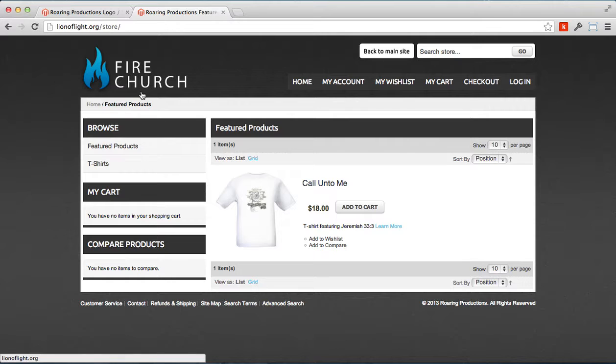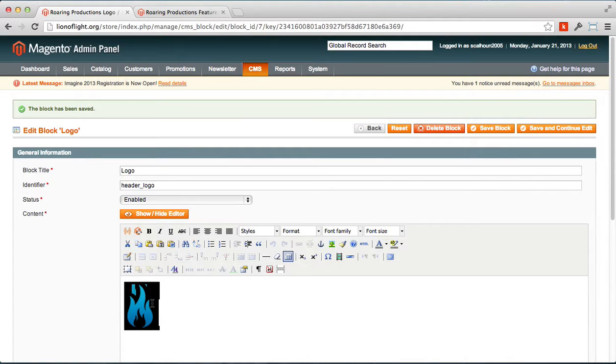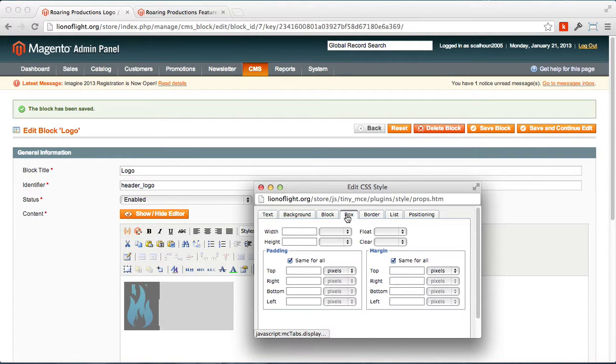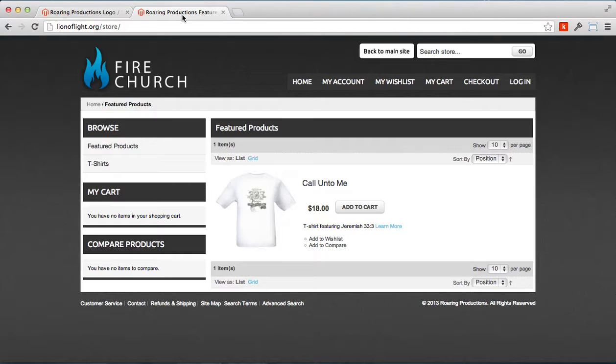So what I'm going to do is I'm going to go back here and I'm going to double click on this, and then we have our CSS code edit, or just the double A here. This is how we can edit kind of margins around an object. So if I click that and then click on the box tab, we're going to mess with the margin. So I'm going to go ahead and uncheck the same for all, and I'm going to click back in here.